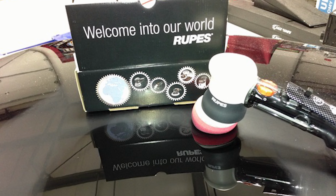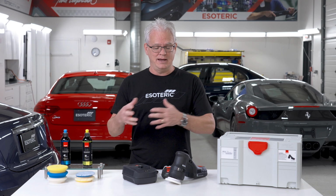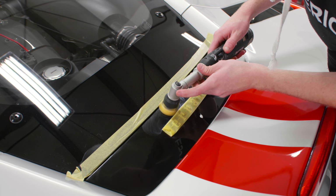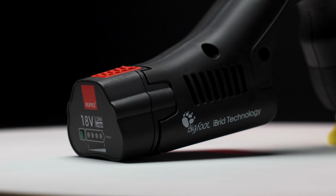We've seen some of the new technologies come around. As a matter of fact, when I was at that factory way back then, they were testing a lot of this new battery technology. They've been coming out with it 4 or 5 years ago or so. They came out with the nano iBrid, iBrid meaning their battery technology. Now we have the 75, also known as the mini iBrid.